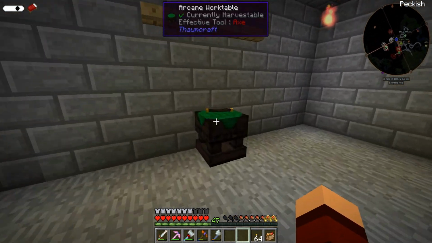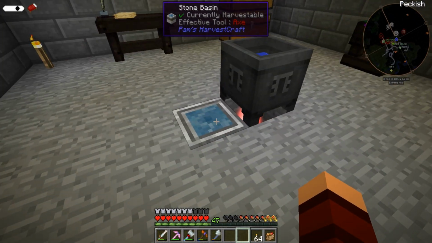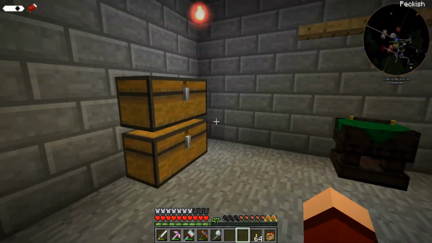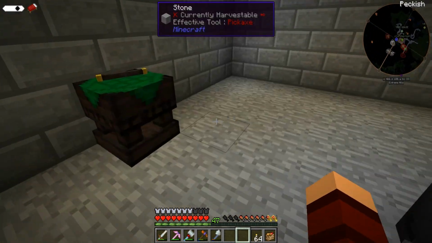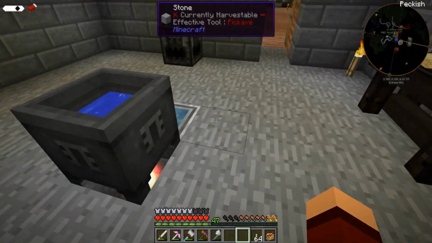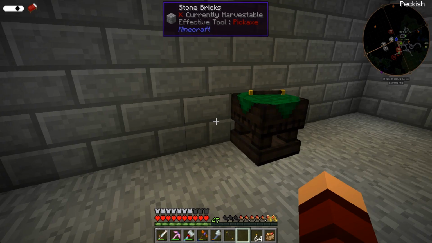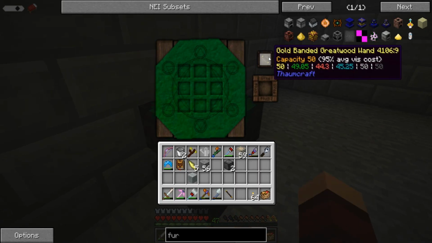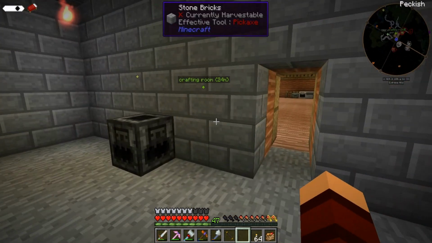Alright, so just wanted to kind of show, made this room, got some nitor in the middle, made another stone basin for water, got some chests here to be able to throw some Thaumcraft stuff in, got our arcane workbench. Now, I did make another gold-banded wand, great wand, so we have the one in here, which has some stuff in it, and one here that has some stuff in it, so I didn't have to go running out.